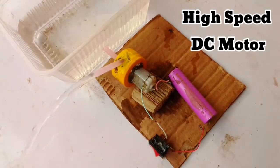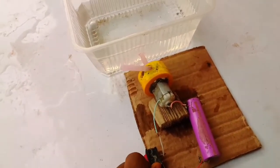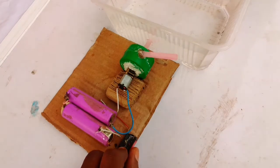So I'm going to turn it off and test again with a high RPM motor using the same volts. Now let's test with a high speed motor, and wow, you can see how well it pumps. It pretty much pushes the liquid a distance away from it. That signifies that high-speed motors are definitely ideal for water pumps. Moving on, we're going to be testing the 7.4 volt battery. At this point, we can already conclude that high-speed motors are better.